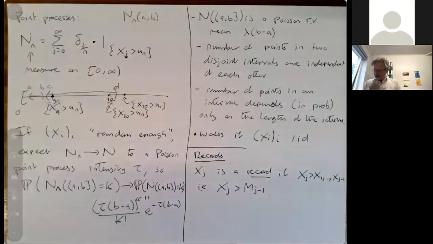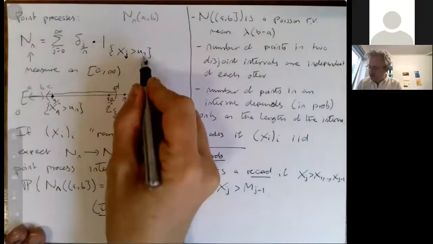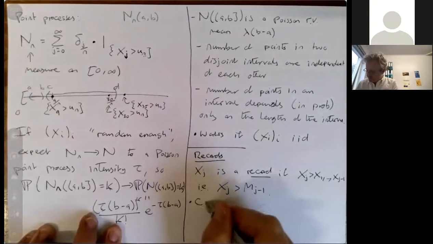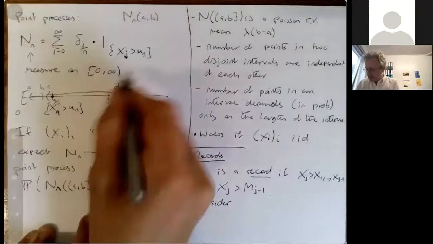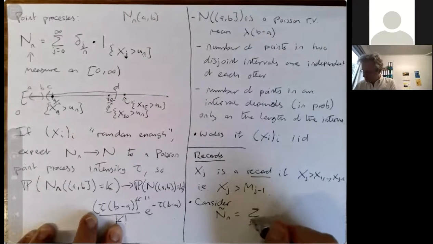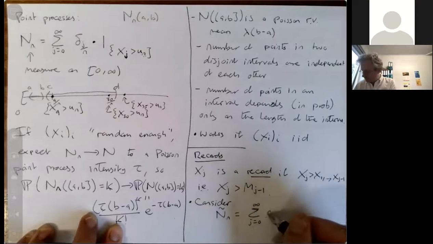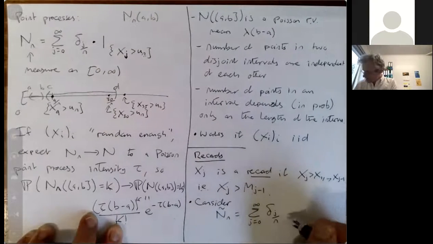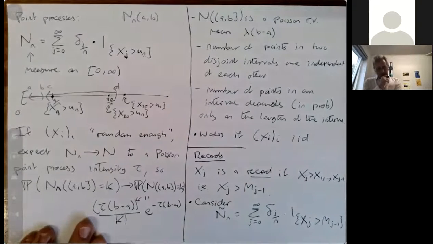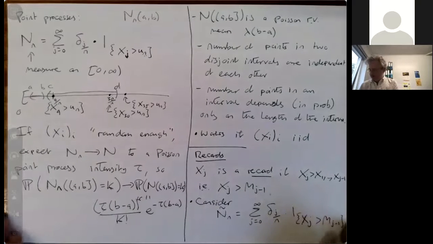So you can try to investigate these. You can try and put this records question into a point process. So here I was looking at exceeding un. Now what I'm going to do is replace that with exceeding Mj minus 1. My idea in this talk is to give you a flavor of how you can play around with these point process techniques to answer questions that you have. This is all in the context of extremes, but there are other contexts as well. Okay, so now I'm going to look at the cases where I've got a record, so xj is bigger than Mj minus 1. Well, what do we think this is going to look like?